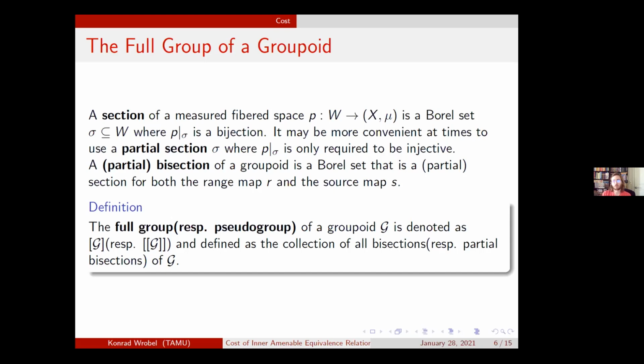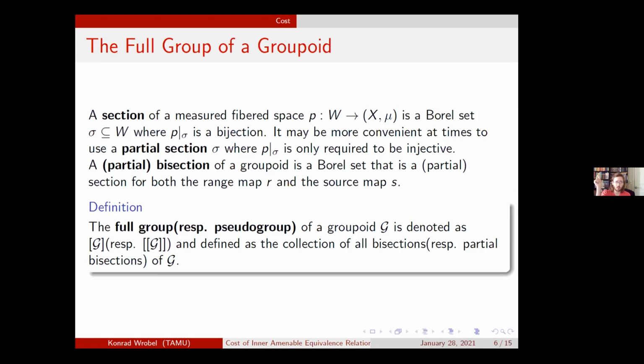It does correspond to the full group in the equivalence relation setting when your groupoid is an equivalence relation. But this full group, we're treating it as a subset of the groupoid, as opposed to treating it as automorphisms of the space. So from every single bisection, you can actually get an automorphism of the space. You look at a single x value, you look at S inverse of that x value. S inverse of that x value is a fiber, but your bisection only hits that fiber in exactly one point. So by looking at S inverse, we get up to a point inside the bisection.